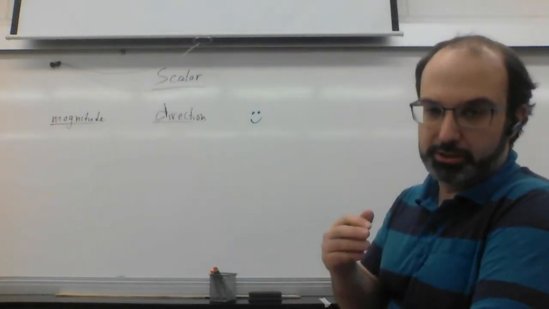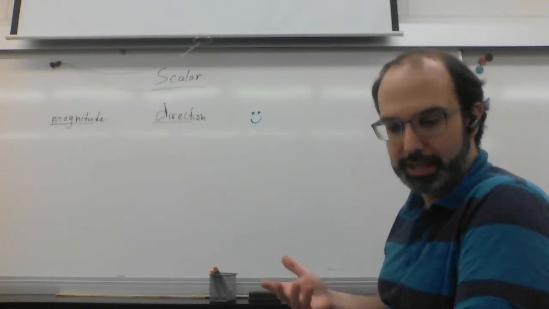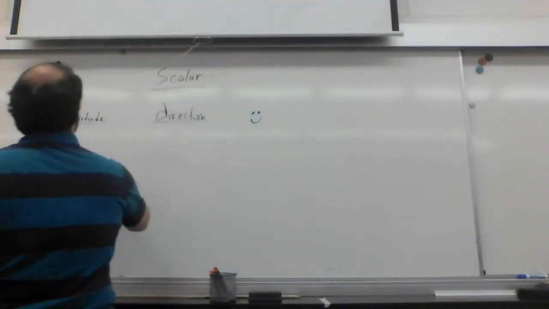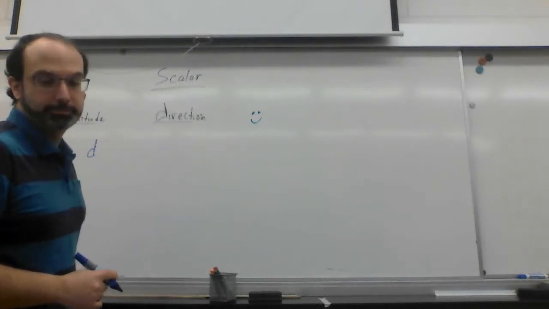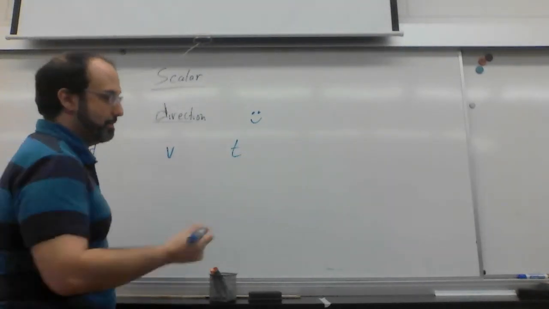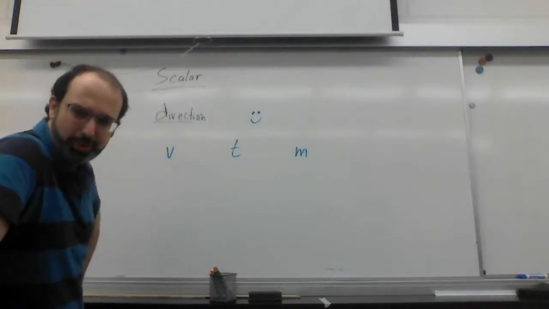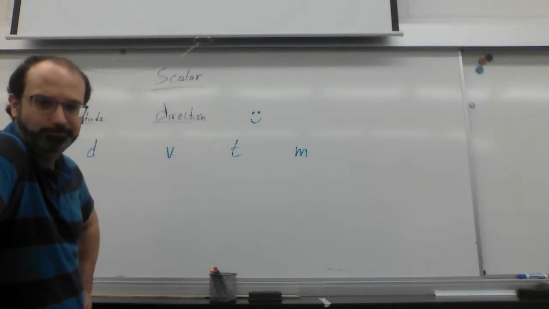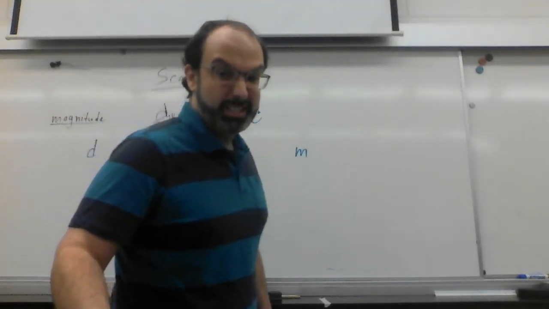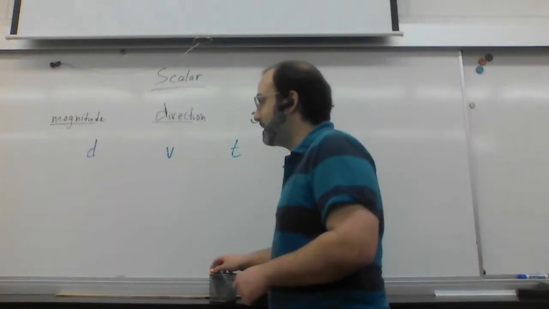Now, physicists aren't usually that happy. They're too much busy working, so they don't use symbols that are that nice. Instead, they use letters. So you can see here in your notes, and its symbols are D, V, T, and M. And then there are some blanks for what in the world those names are. What are we going to call them? Well, again, you actually kind of know what most of these symbols are, if you really think about it.